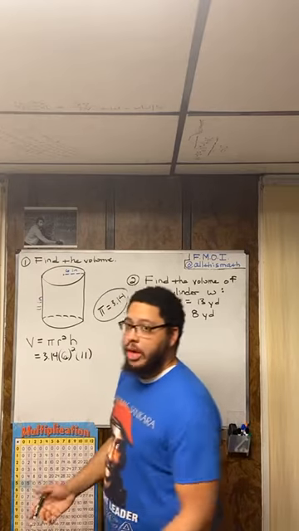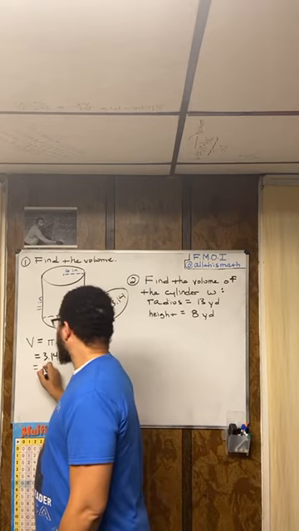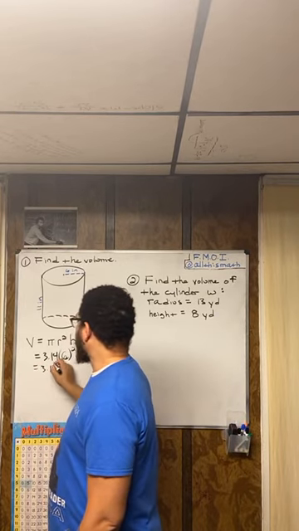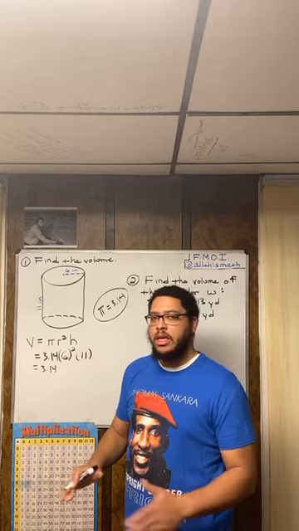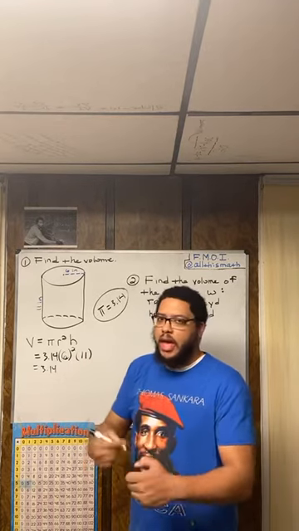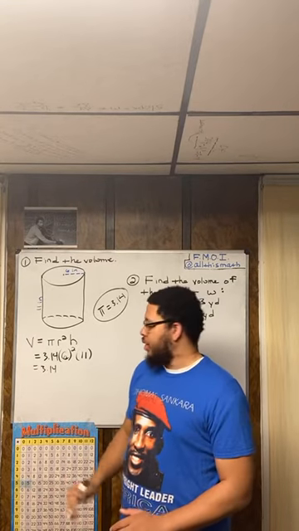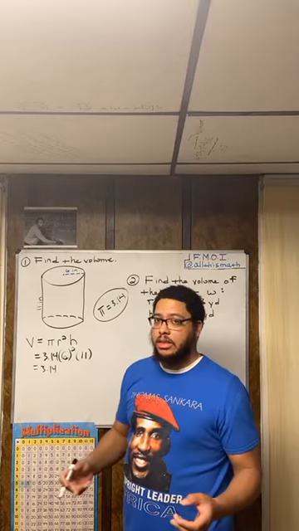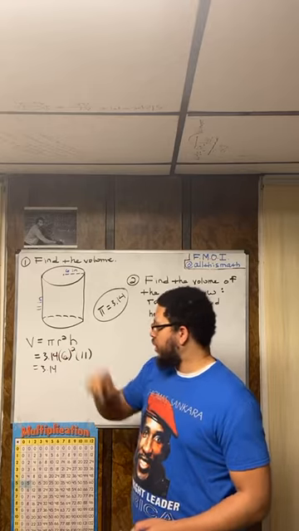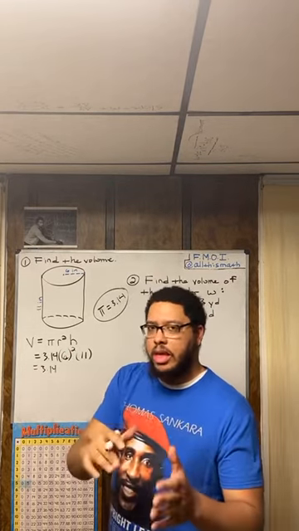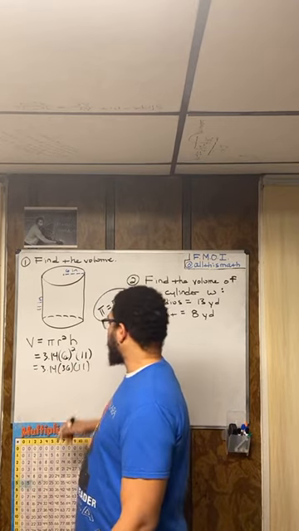So I know, and also we follow order of operations whenever we are confronted with an expression like this. We use order of operations. So the first thing I'm going to do is deal with this exponent. So I've got 3.14, and then I have 6 squared. 6 squared is not 12. That's a very common mistake. People sometimes look at their exponent, and they're moving so fast, and they just do 6 times 2. Slow down. 6 squared means 6 times 6 because there should be two 6s. 6 times 6, which is 36, not 12. Just be on the lookout. Be careful. Don't make that mistake, because a lot of people make that mistake.